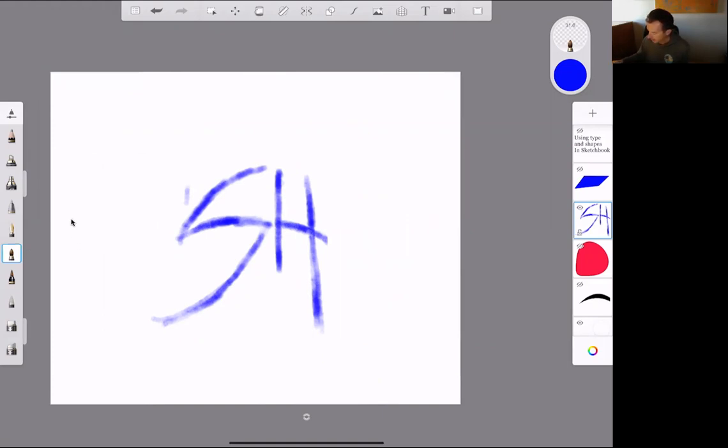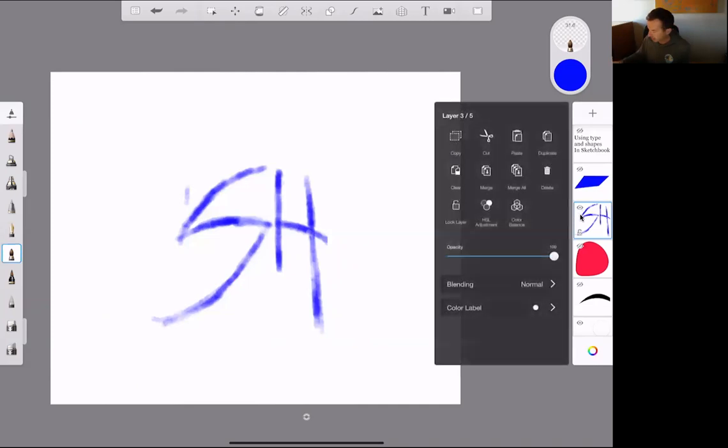And let's say I wanted to draw or build shapes, using this as an example. So what I can do is go over to my layer here. I can click on it once, and then I can bring the opacity down so I can see it just a little bit.